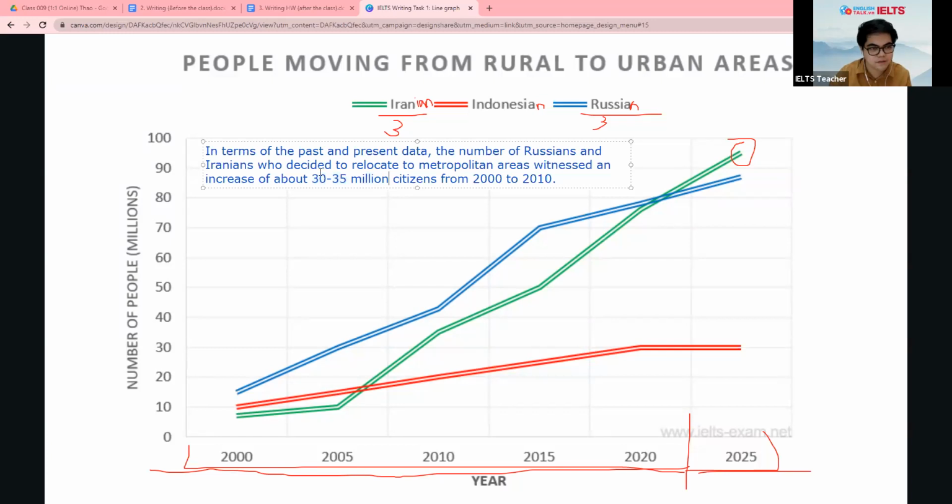In task 1, the shorter your sentence is, but the more value or meaning the sentence has, will give you a really, really good score, because the examiners are trying to find out if you can give meaning using few words, right? So I was able to do that using combination. I combined two lines and two countries and two developments in just one line, because we try to compare and contrast. That is the analysis. Okay.